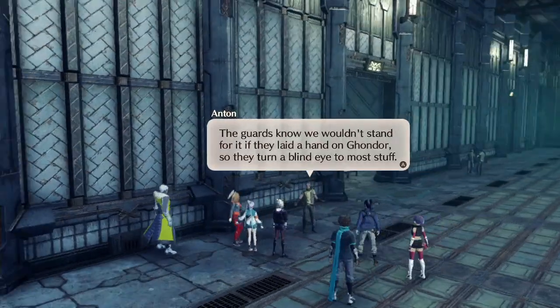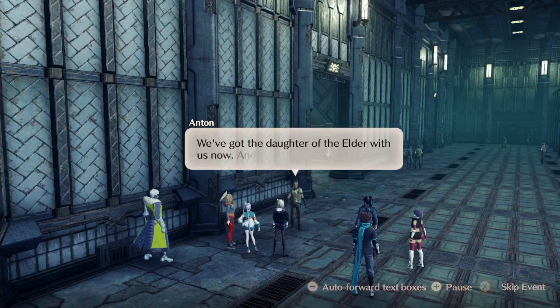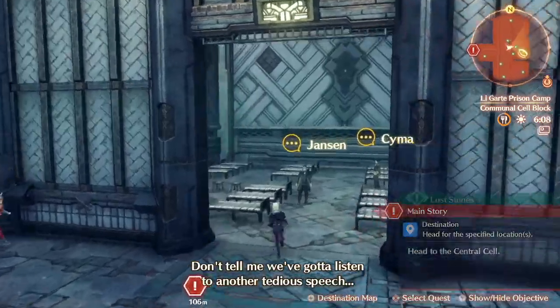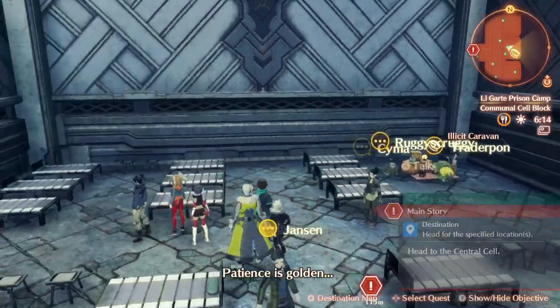Guards know we won't stand for it if we lay a hand on Gondor, so they turn a blind eye to most stuff. It's definitely gotten livelier around here since Gondor arrived. Got the daughter of the elder with us now, and that has given us some hope. But now we have to listen to that long, generous speech. Patience, patience.